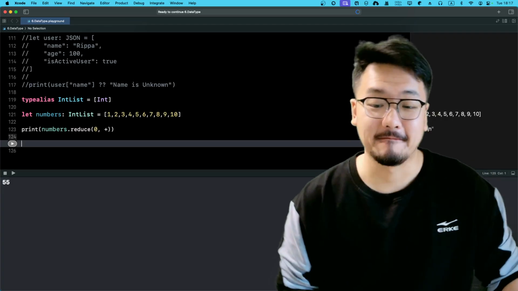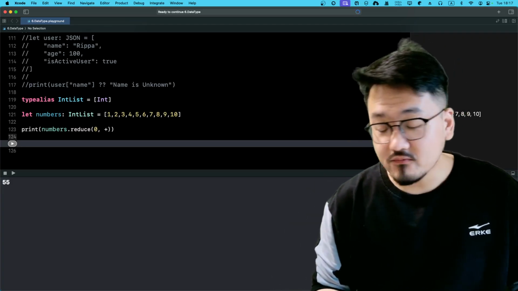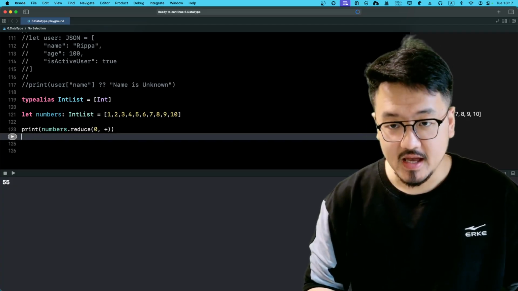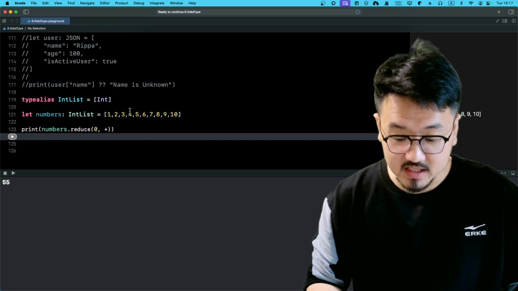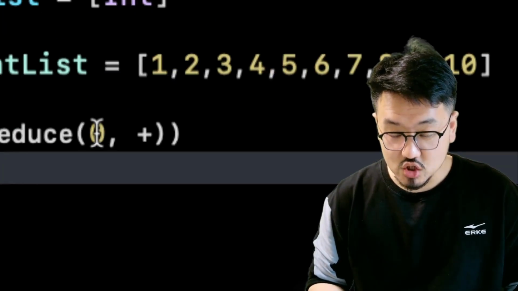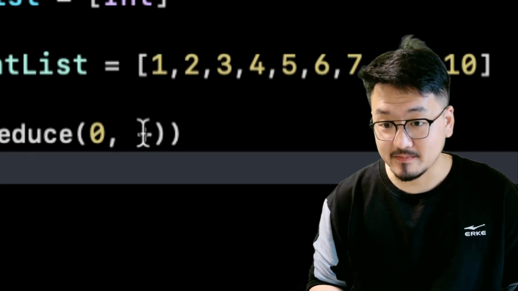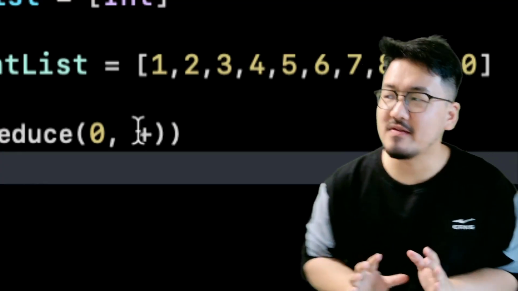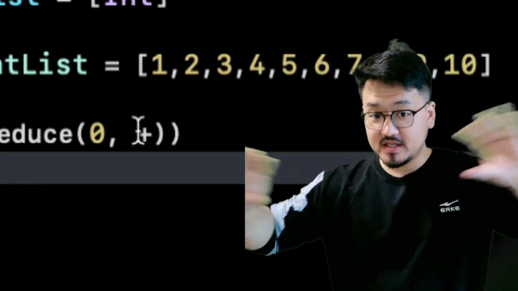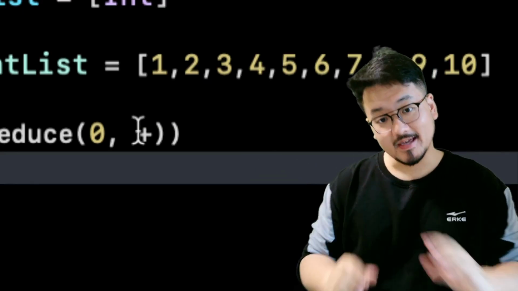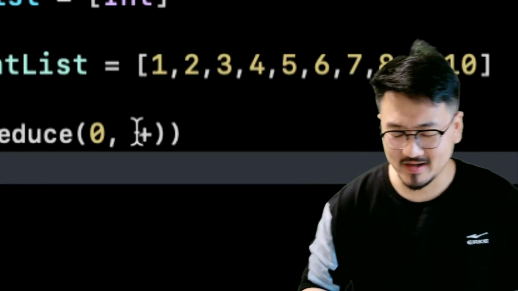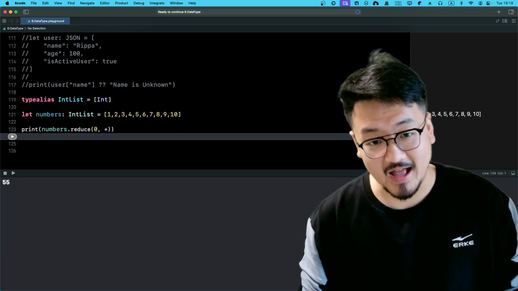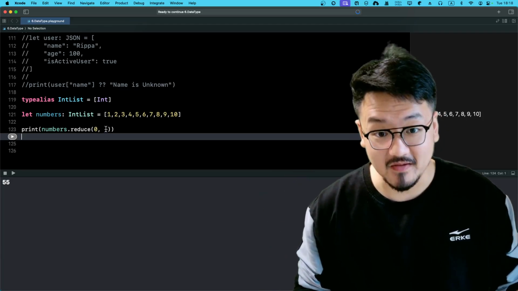Okay, so the reduce can do a lot of things. The syntax is like this. This is starting with a certain number, starting with 0, and do something like plus. Plus means adding all the numbers together. So basically you can treat this as reducing this series of data into one data. That's the reason why it's called reduce. Even though it seems like a subtraction, it actually depends on this specific operation.